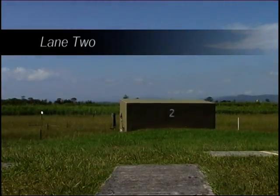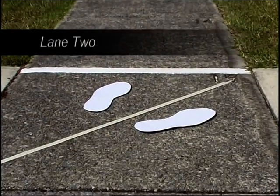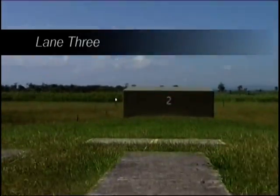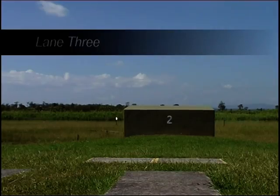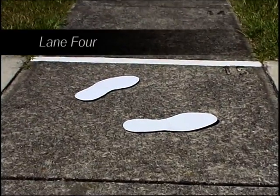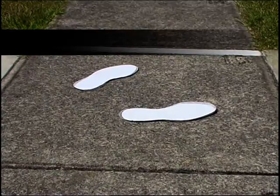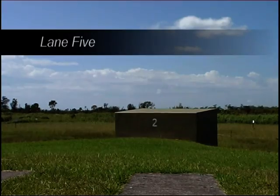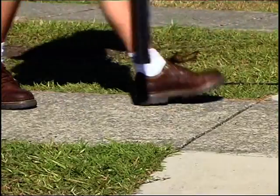On lane 2, your position is still to cover a left-hand target. On lane 3, you're positioning your feet to allow swing in equal direction. On lane 4, you're positioning your feet to start to cover a target going to the right. On lane 5, you're positioning your feet to cover an extreme right-hand target.